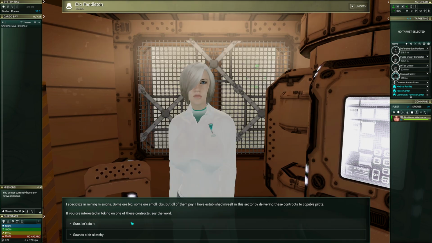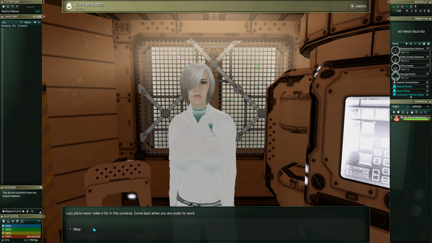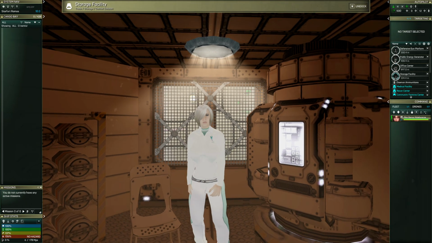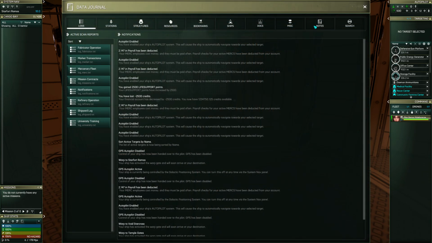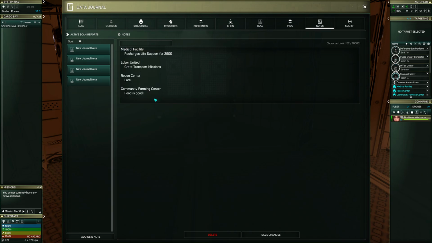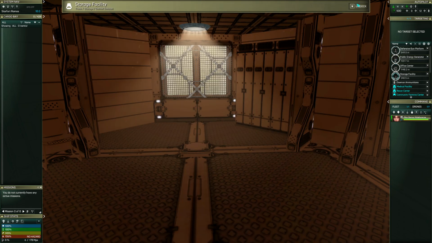If you're interested in these contracts, just say the word. But I don't want anyone from the science faction. I'm not running your missions. Sounds a bit sketchy. Lazy pilots never make it far in the universe. Come back when you're ready for work. I am ready for work, just not from you. Okay. Notes. Storage is mine missions. Okay, so then we know we have the primary storage.